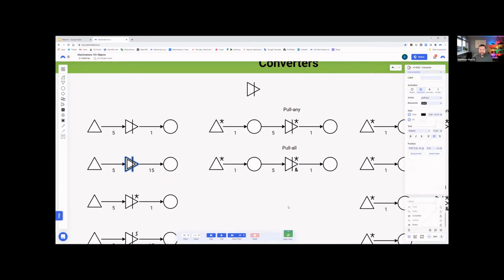As we've seen before with all of our other objects, we have a pull any and a pull all. The important thing to note here with converters is if I click on this pull any converter, in the top right hand side here, you can see it's counting up a number of resources. So those resources are being drawn into the converter, but it's waiting until its criteria are met to fire them into the end pool here. So it's still doing it, but those resources are hidden. So if you wanted to see how long it takes for a player to accumulate the coins, or how many coins they have there, or whatever resource it would be for your game, you might want to make sure you're using the pull all criteria.